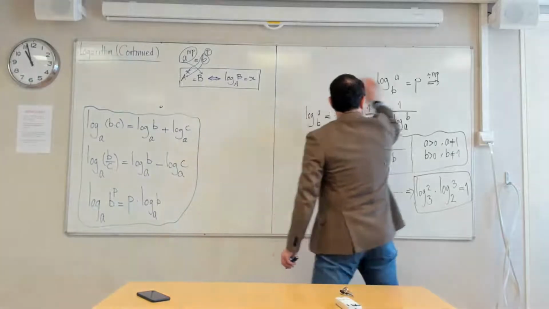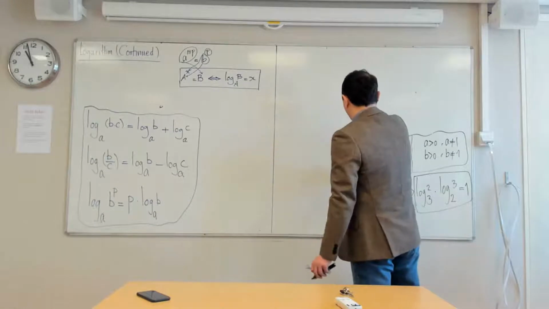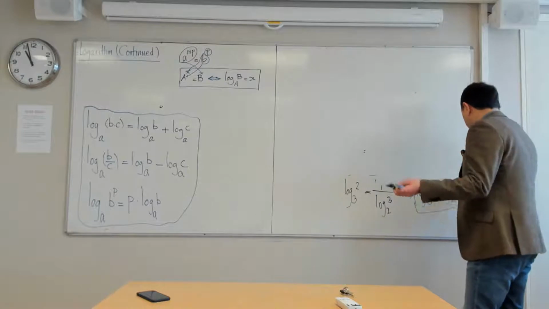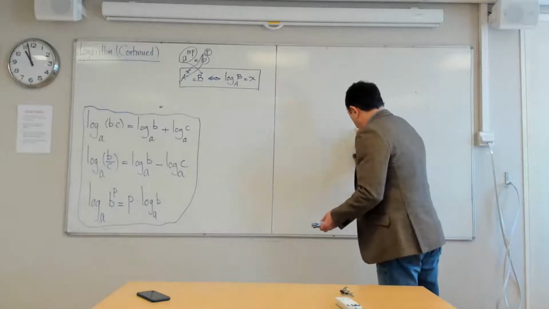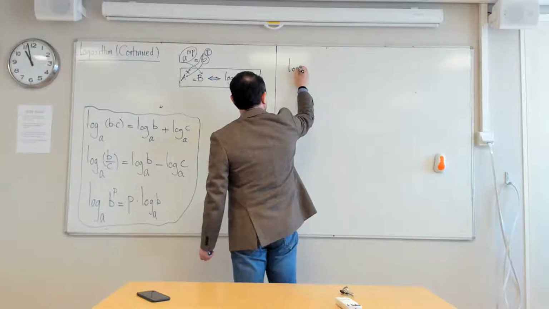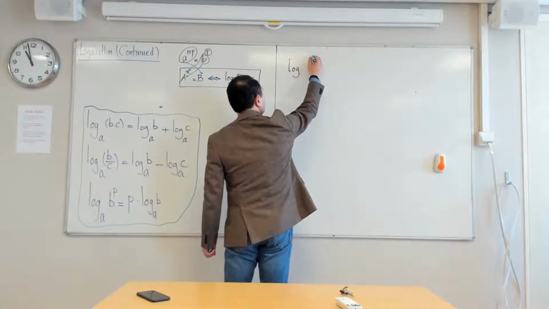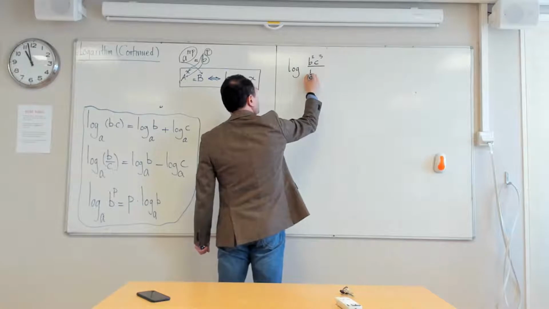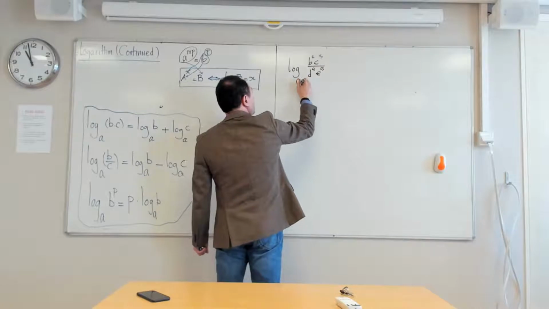This example is very important. I want you to understand that, but I really want you to be able to do it very fast. Of course, the fast part is not included in the exam. That is for your own benefit. So here, let me ask you this question. For example, I have the log of b to the 2 times c to the 3 divided by d to the 4, for example, e to the 5, and let me call the base a.